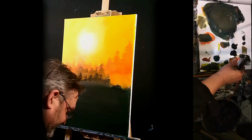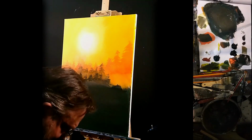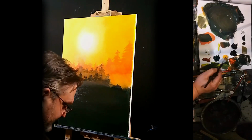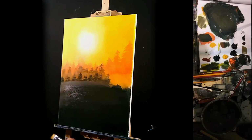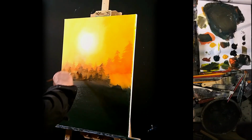I'm going to get a little more of that orange. A little deep yellow. Get the indication of some sun rays poking through here. We'll start with that deep yellow. Just kind of where your sun is.